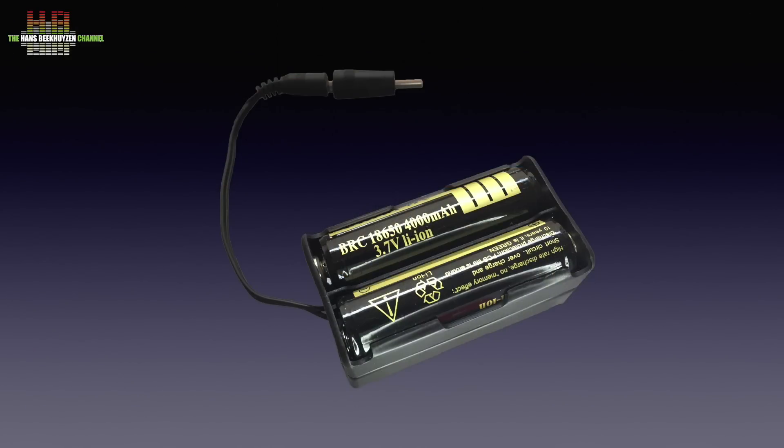I powered the signature in several ways: from two S-Booster linear power supplies — one of the previous generation and one of the smaller first generation — to power the dirty side. I also used a cheap switch mode power supply from Allo on the dirty side and a battery pack on the clean side. Allo offers a battery pack for only $4.75 USD. The matching 18650 lithium-ion batteries cost around a tenner and you need at least two. The battery pack is modified to run two pairs of batteries in parallel, so that when you buy four batteries it doubles the playing time. As a result, the illustration in the pack should be ignored — the battery should be inserted with the negative pole towards the springs.